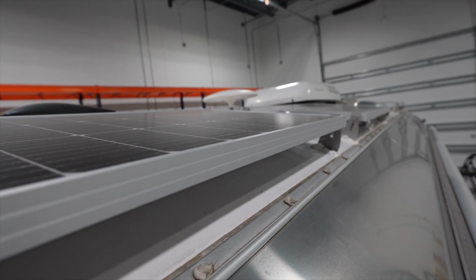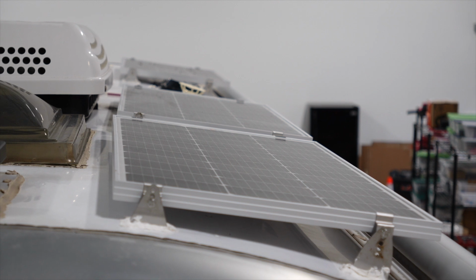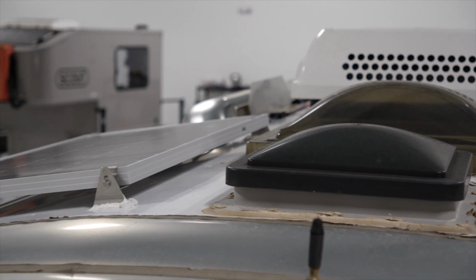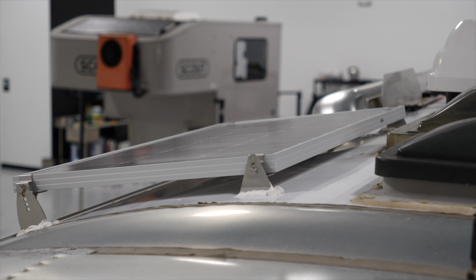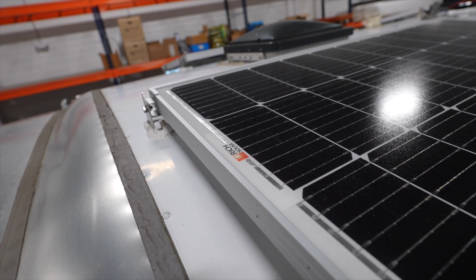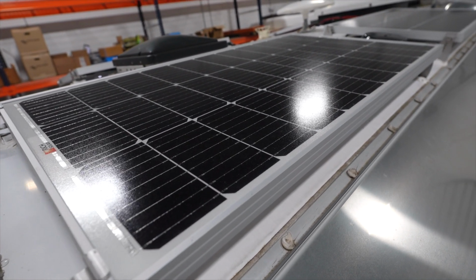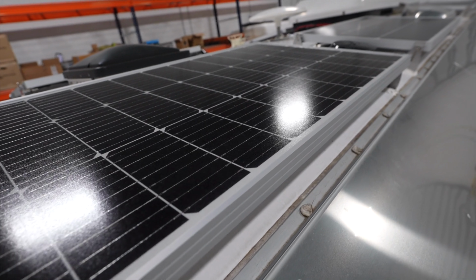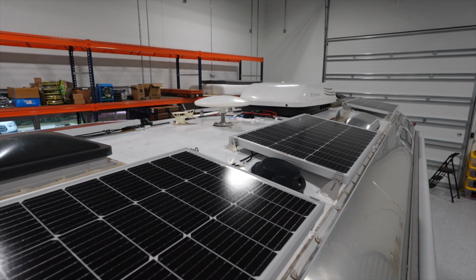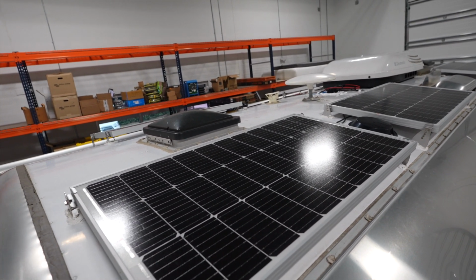Really important for me, once again, to use only Sikaflex and adhesive to adhere the solar panels onto the roof. I had Matt and his team make sure that we didn't have any extra holes in the roof. I live in Florida, there's a lot of rain. So it was important that we didn't make any extra holes. So I was keen to making sure that the installation was done in a way that the panels would stay on. And I think they did a really good job. You can use Sikaflex even to adhere the cables, and of course the VHB tape underneath the solar panel mounts, and then sealed with Sikaflex. I hope you guys learned something from this first part of this build project.